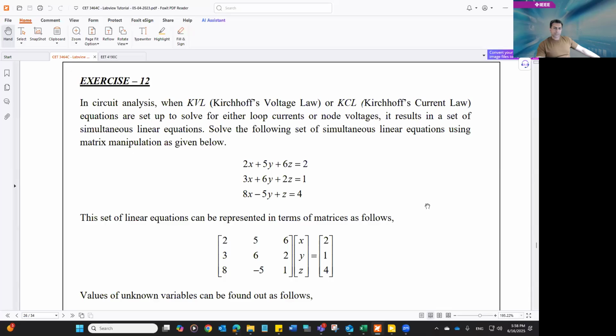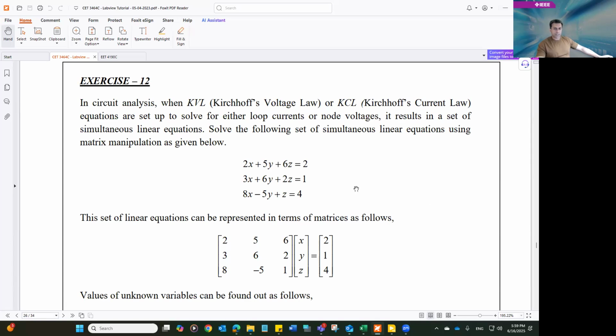All right, one of the applications of matrix multiplication is evaluation of unknown variables from linear equations. So you have three linear equations in front of you, and you have to solve for x, y, and z.